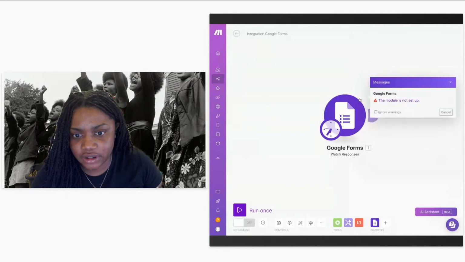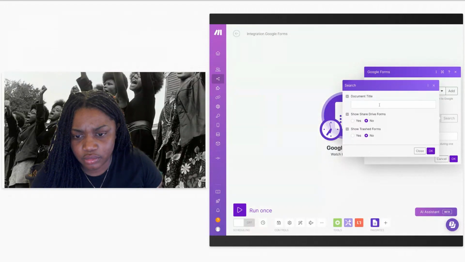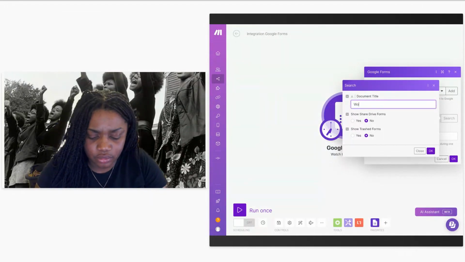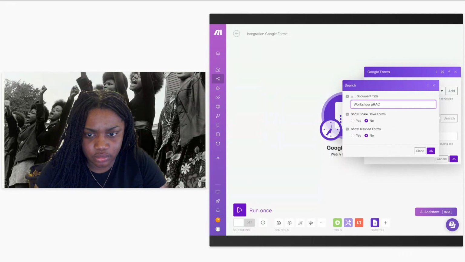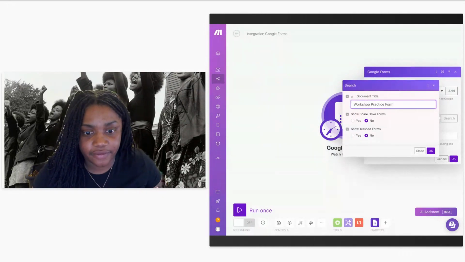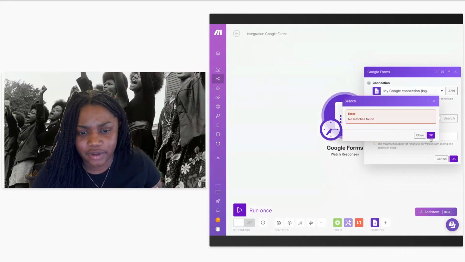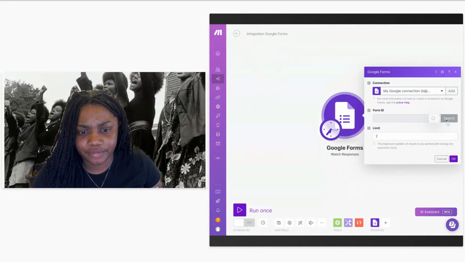Let's see, module is not set up. Okay. And I'll hack this one more time. If it doesn't work, I'll just have to go off of the demo link that I already have. Yeah, it's not working for me.